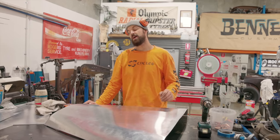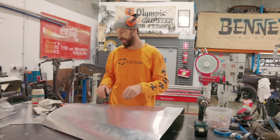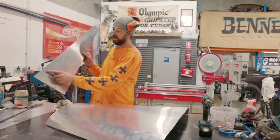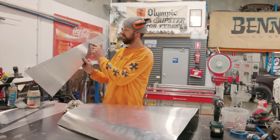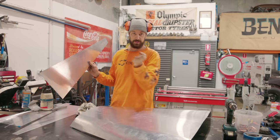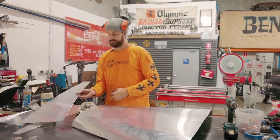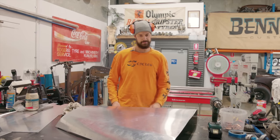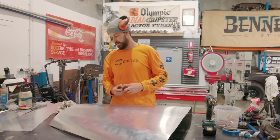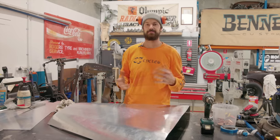I'll admit is when I was cutting it in the guillotine, the original bit on there, you can see this piece here has got this nice little line, and that line's my cut line. This is my bit that I allowed to do the break underneath, like we did on the original one, and I cut that off because I wasn't paying attention. So I shot myself in the foot there, and now I'm trying to rectify that in a way that looks like it was supposed to be.